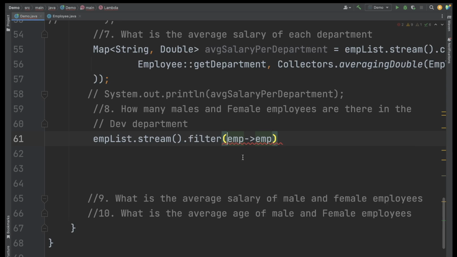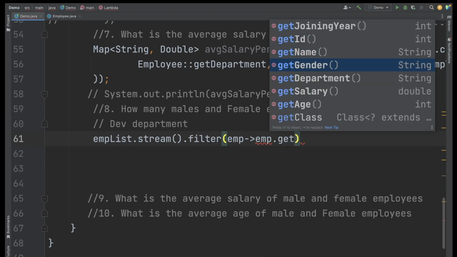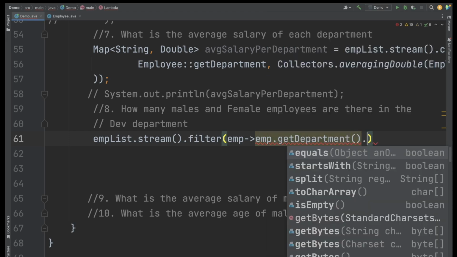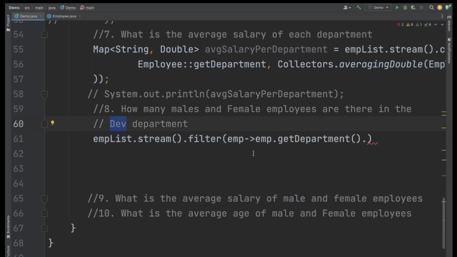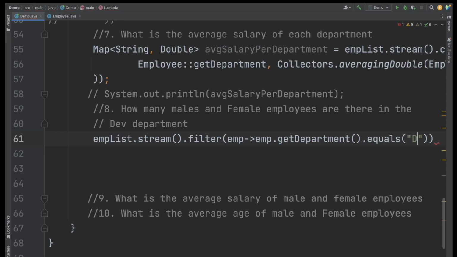I will write employee.getDepartment. Here we need to filter the employee whose department is dev, so I will use the equals method and pass dev.